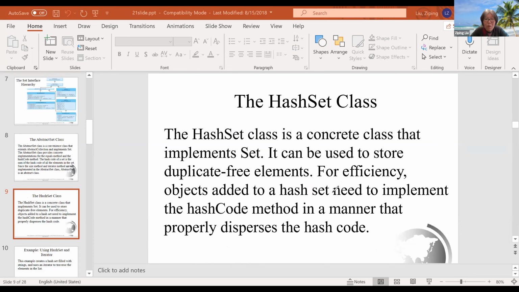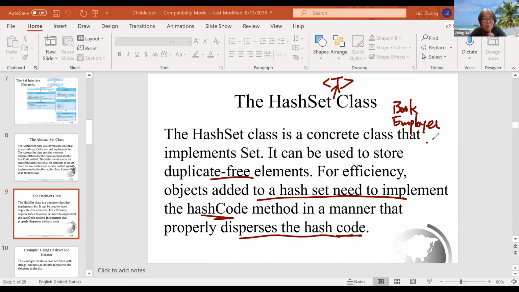Let's see. It says a HashSet is also duplicate free. It's a concrete class. For HashSet, it needs to implement hashCode in some manner that disperses the hash codes. That's regarding whatever you're going to add to the set, the type, whether it's a book, or employee, or string, or integer.